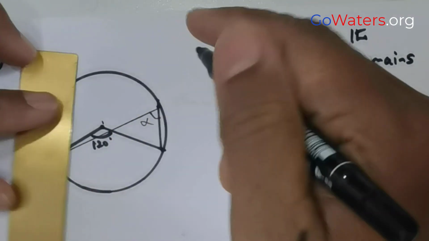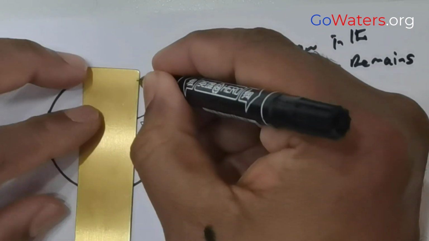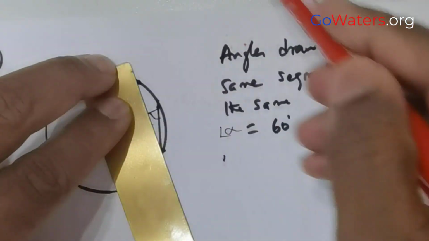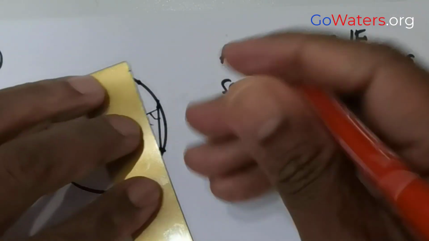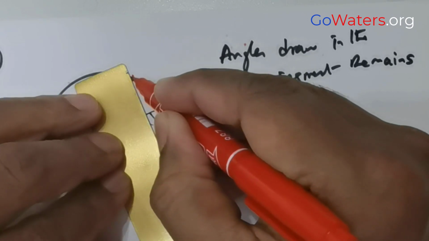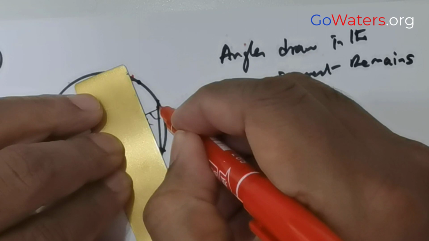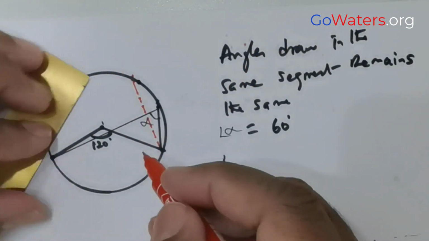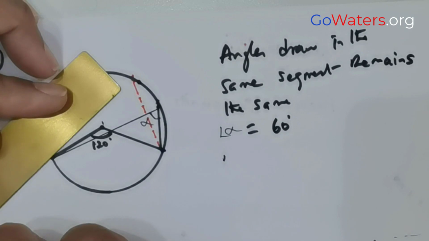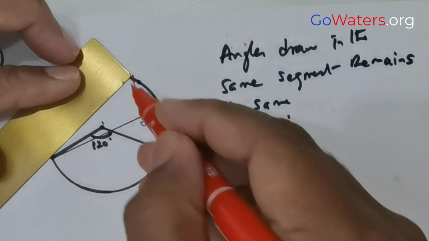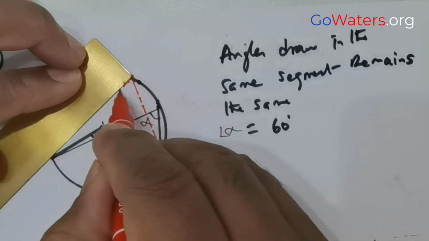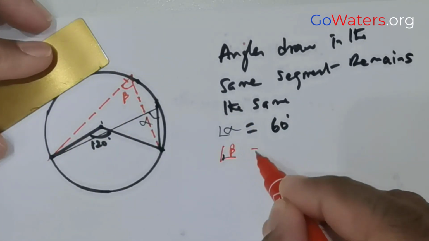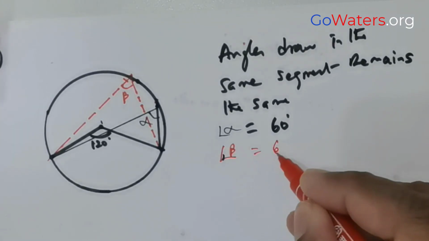Now suppose I were to move this point from here to here, and I am connecting it. Say let me consider this point here, and I'm moving this point from here to here, right? And it is connected to this particular point here. So my question is, let me call this beta. What would be the value of beta? Of course, you're correct. Beta will also be 60.